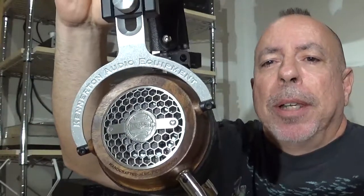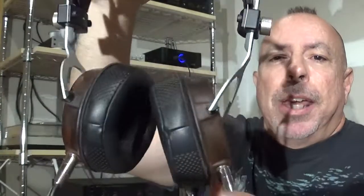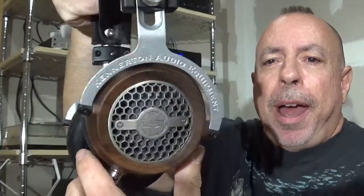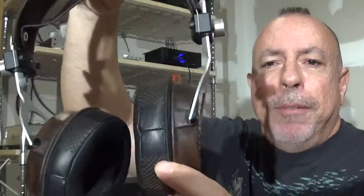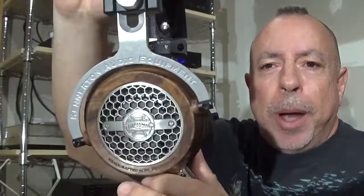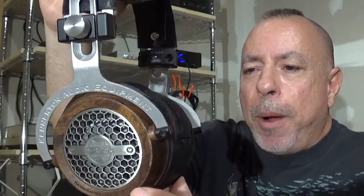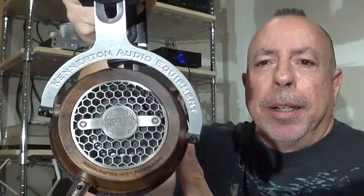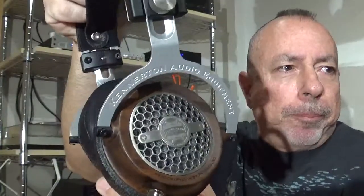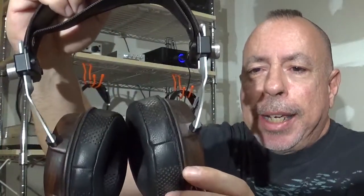My absolutely first reaction to seeing these is they are absolutely beautiful. I have never seen a headphone that even compared to these and the way they look. Just the build quality, the craftsmanship. I mean, these things are a work of art in my opinion. Like I said, the build quality is just outstanding on them.